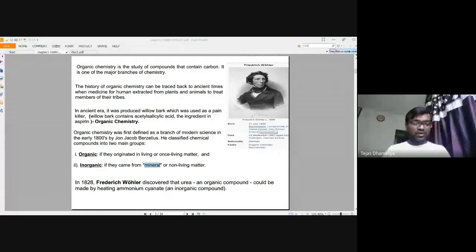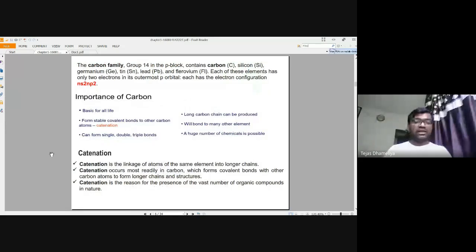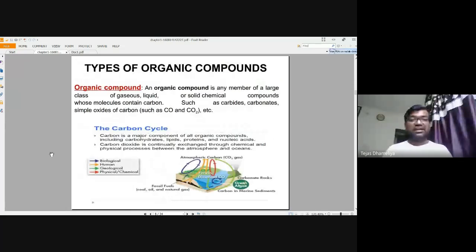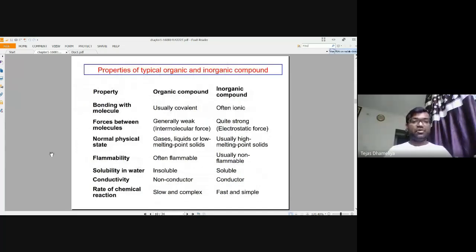Okay. So this is much more required because you should know what is the difference between an organic compound and an inorganic compound. Okay, although inorganic compounds also sometimes belong to this way. So this is the importance of basically carbon. We don't want to go into the depth of so many other things, but this is a major difference between organic compound and inorganic compound.